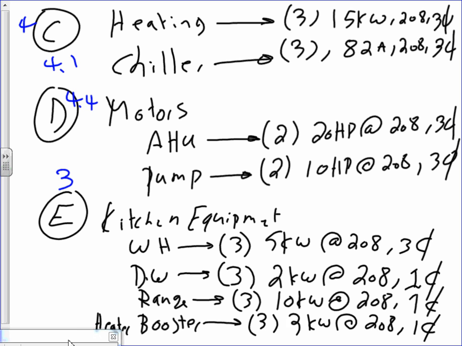It's not enough to say what the voltage is. If I told you I have a load running at 10K 208, is this enough information? No. Is it single phase, two hots, or is it three phase, three hots? So when you have a load, you need to ask, what's the kW or the kVA, what is the voltage, and what type of phase, or is it DC? It might be DC too. Any comments, any questions about what's inside?